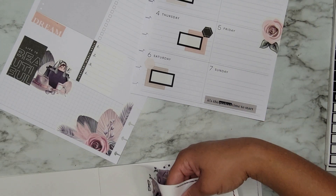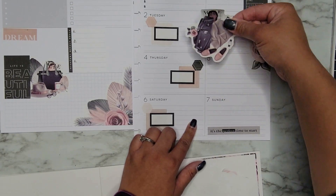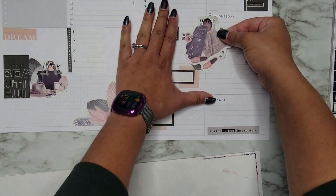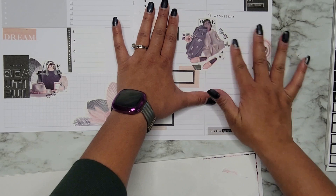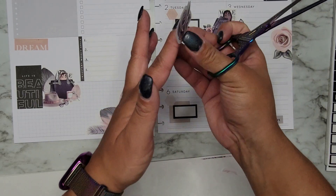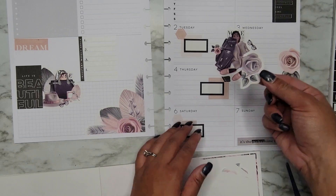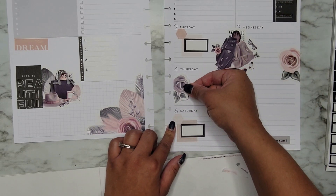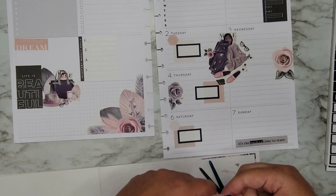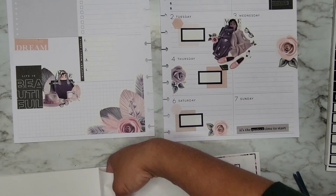I'll get the floral in there. I do want to use this other fashion one over here on the side. I'm going to end up covering up some stuff, which is okay. I'll put that in there and then I'm going to take the rest of these small florals on my first page. I'll probably save the other page for another time because I don't want a ton in here. If I could just get some more of these in here then I'll like it a little bit better. I have like two more small florals so we can use those.